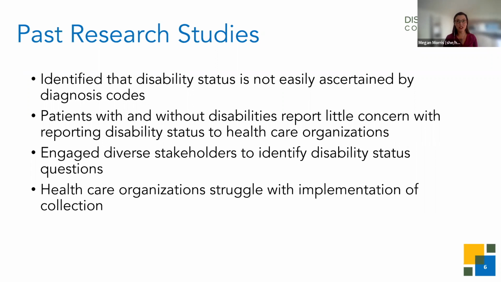Next, we engaged diverse stakeholders, including patients with a wide range of disabilities, providers, and then other national stakeholders, including policymakers and researchers, to identify the disability status questions that are best to be used by healthcare organizations, again, for these two purposes: for identifying patients who require accommodations, and for organizations to track the quality of care delivered to patients with disabilities.